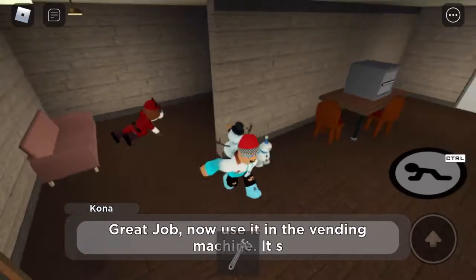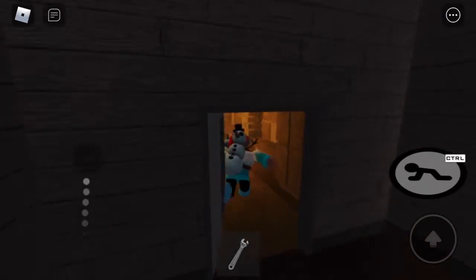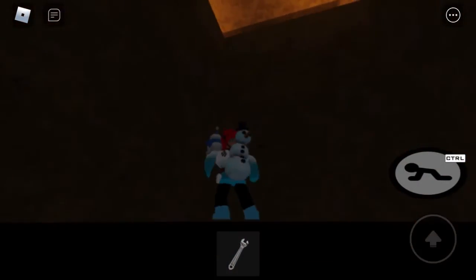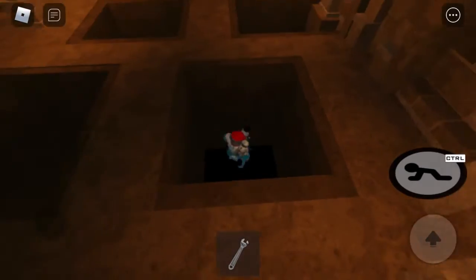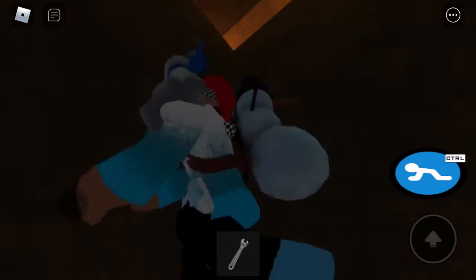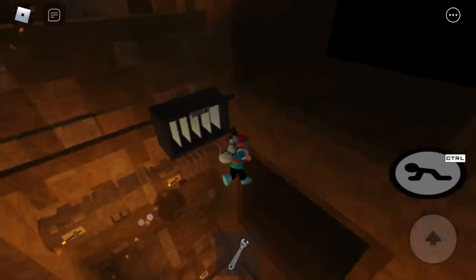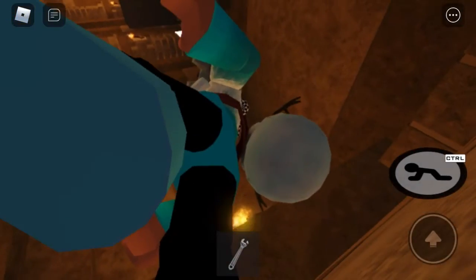Great job. Now use it in the vending machine. It should be somewhere. Oh, this is fun. Oh, there's the vending machine. What? Okay. Oh god. Okay. Do we just click?